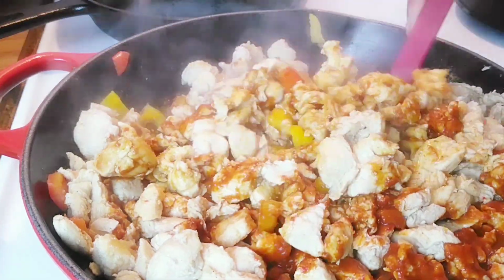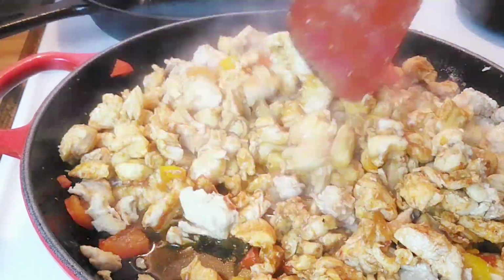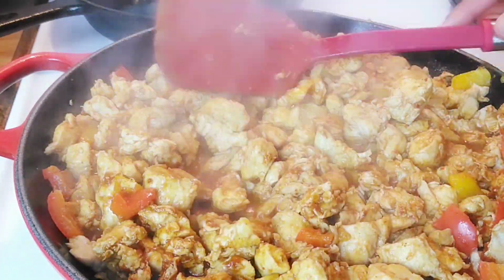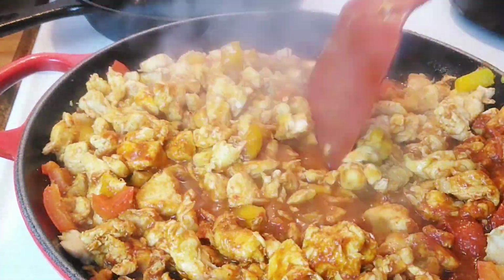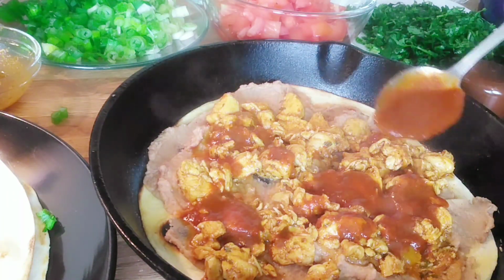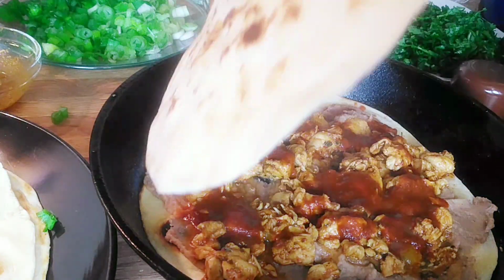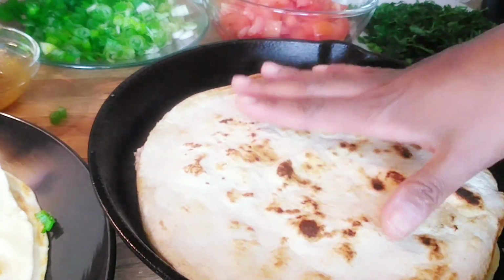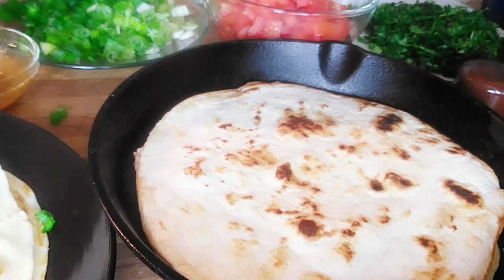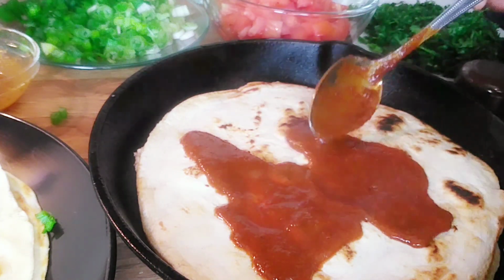When your chicken is already done, what you will need to do is get, preferably, a cast iron skillet, spray it with some olive oil, put your tortilla that we had already cooked into the pan, add your refried beans, then add your chicken, and then you will add some of the red sauce on top of the chicken. And then the rest, I can finish showing you what I'm doing next. So once you put the next tortilla on top, you just follow the directions, put it in the oven on 400 for about 5 minutes.